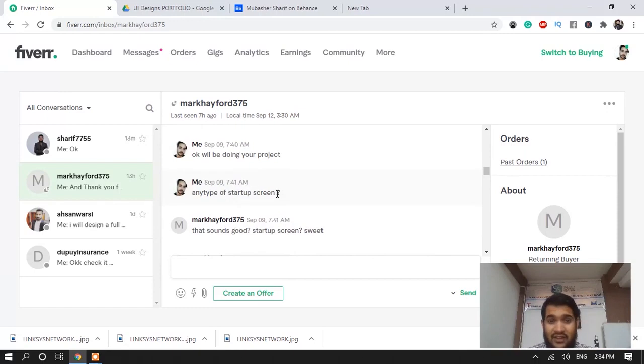But there are some things that are not clear. The seller didn't clarify what screen he should make the UI of. He should have been clear about the screen of the web. Later on things get clear, but in the start things should be clearer.